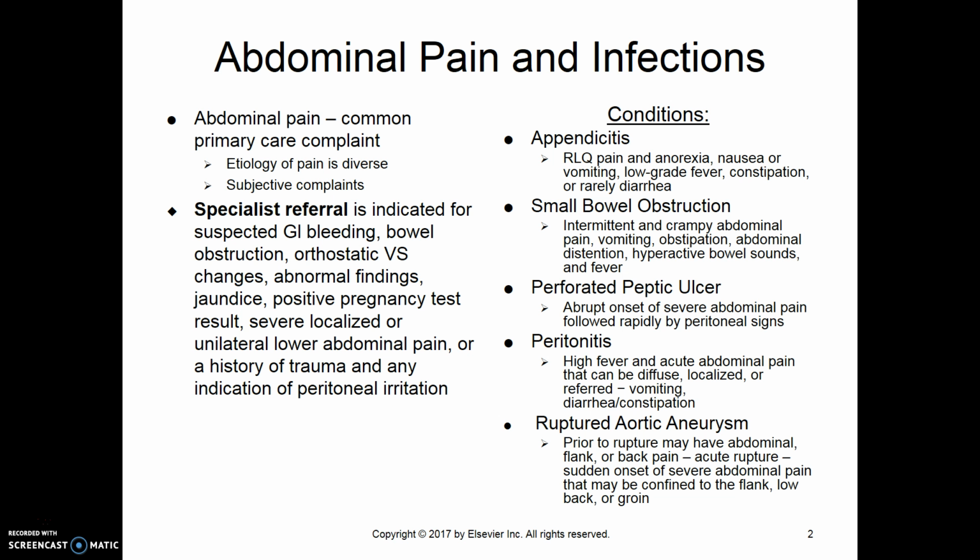Then the second thing to continue and think about on the abdomen is the location of the pain. Go ahead and divide right upper quadrant, left upper quadrant, right lower quadrant, left lower quadrant, and learn that in the right upper quadrant, generally you're looking at some kind of etiology of pain from the chest cavity, liver, gallbladder, stomach, bowel, or right kidney and ureter. The left upper quadrant is usually associated with heart or chest cavity pain, spleen, stomach, pancreas, especially acute pancreatitis, or the left kidney or ureter.